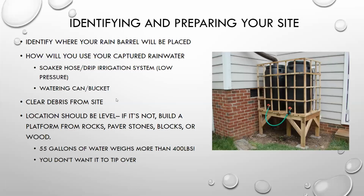The important thing to know is that you can't just throw these rain barrels out and hope for the best. You do have to have a little bit of planning in place, particularly where you're going to put the rain barrels. Traditionally, they are connected to a downspout. That's the easiest and fastest way to get them full. So you need to think about how many downspouts you have available on your home. Which area is the flattest? Where are you going to be using the water from the rain barrels? Are you going to be using it on your lawn? Are you going to be using it on your perennial plants? Are you going to be using it to wash cars or vehicles? So you need to be thinking about all those reasons.